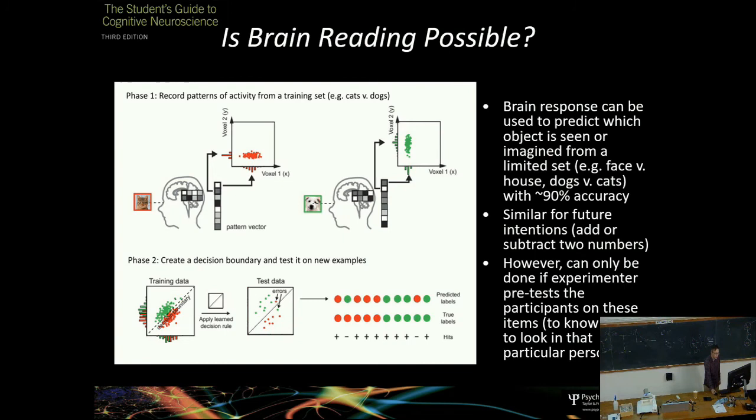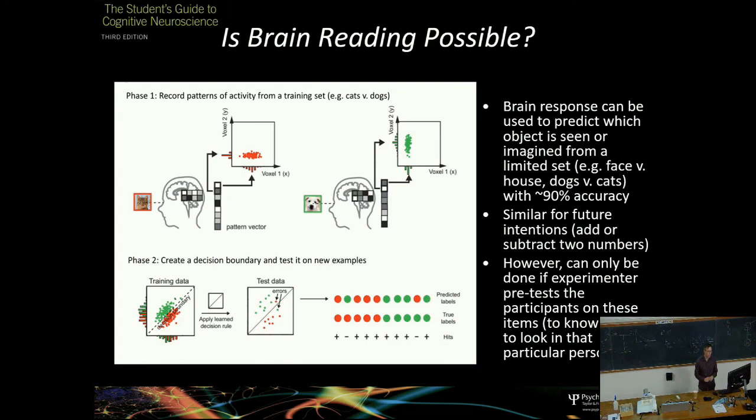So that would be an error, but you might be able to distinguish cats and dogs 80-90% of the time using this. What you would then do is present the brain with a whole series of images of cats and dogs that the person wasn't trained on before, and see if it can predict them. So you take the dog-like pattern of brain activity and the cat-like pattern of activity, and see which one this is most like. Is it most like cats or most like dogs? And can you do that? The answer is you can, and you can do it with about 90% accuracy with binary categories such as dogs and cats and faces and houses and so on.